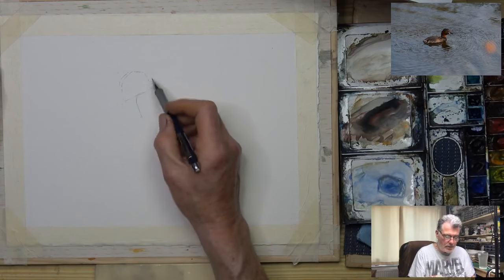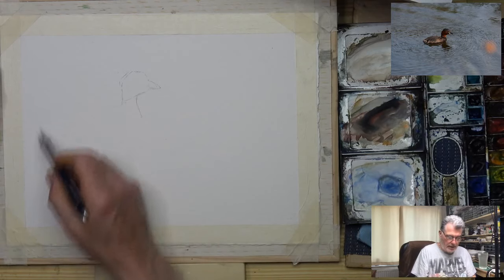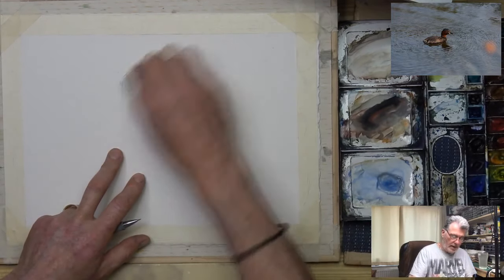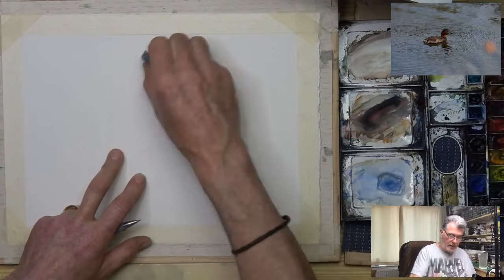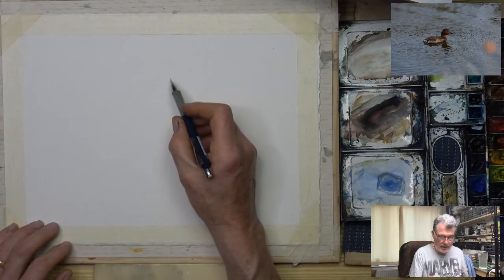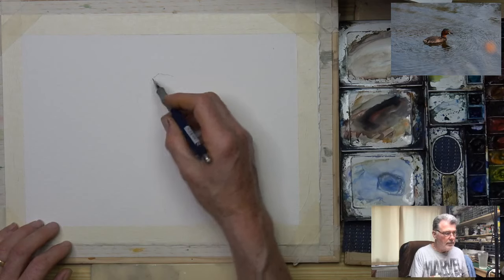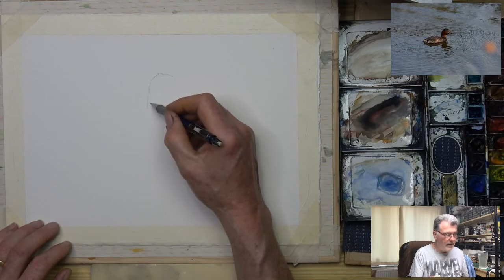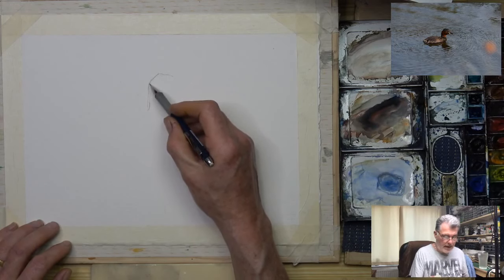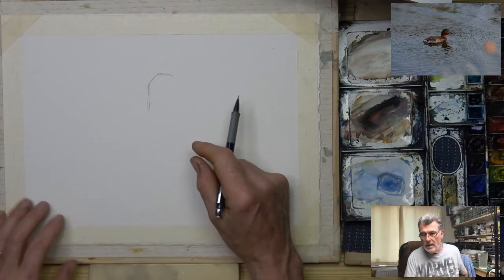Now, it's got a large, or apparently large, head and a very short part to the beak, and then the body over here. But already I feel that we are too far over. So I'm going to take this out very quickly before we get too far into it, and move the whole thing over just a little bit further. And I'm just going to start it here and come round with this shape at the back of the neck first off, and let that little tuck scoop in at the bottom there, little angle on the top, and do a bit of concentrating would be good.